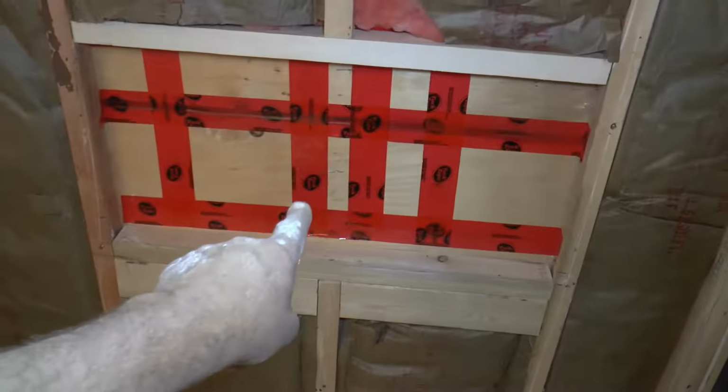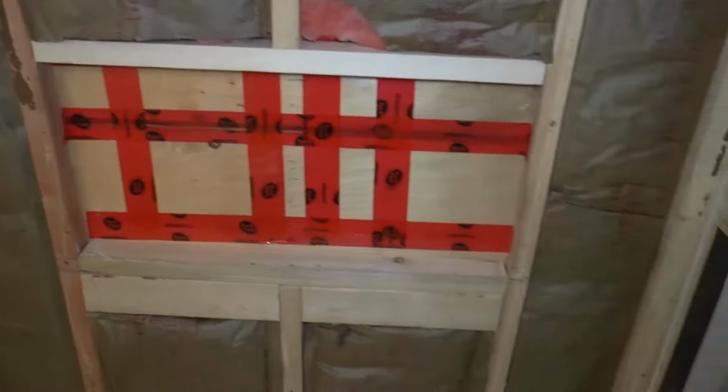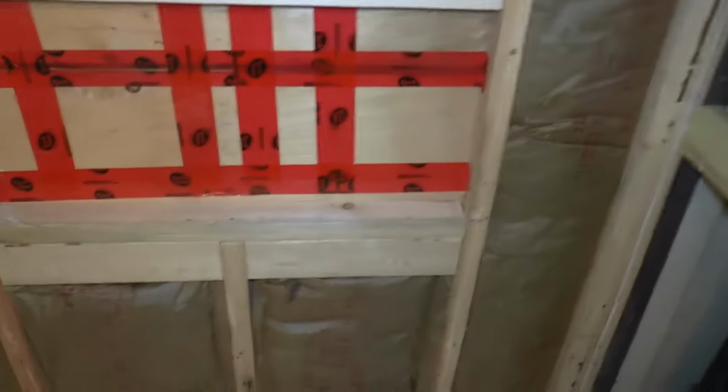And we've added a little built-in niche to hold some shampoo and that kind of stuff, so we're good. We also added these backing blocks there and there to add some grab bars so that there's a little bit more safety in there.